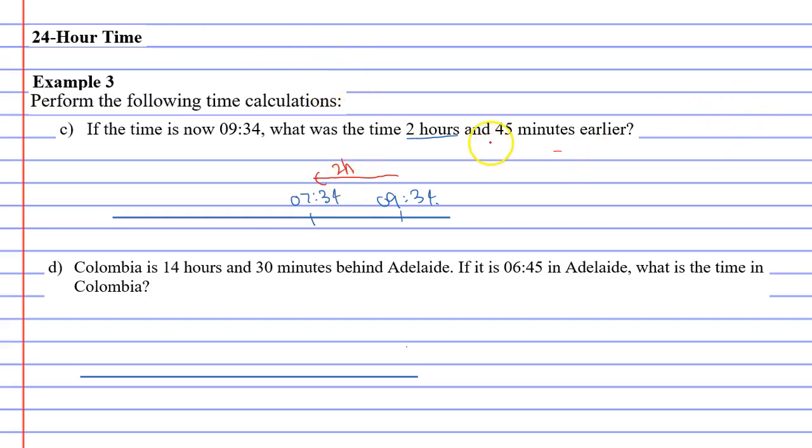What's difficult is when you've got to take the 45 minutes off when you only have 34 minutes to take off. So once again, we're going to do it piece by piece. We'll actually just take off 34 minutes, because that's a nice easy one to do. If we take 34 minutes off from 7.34, that's going to give us 0.700 hours, which is a nice simple one.